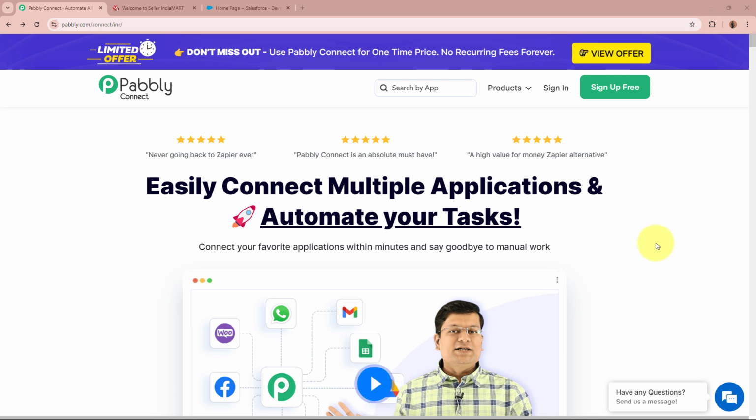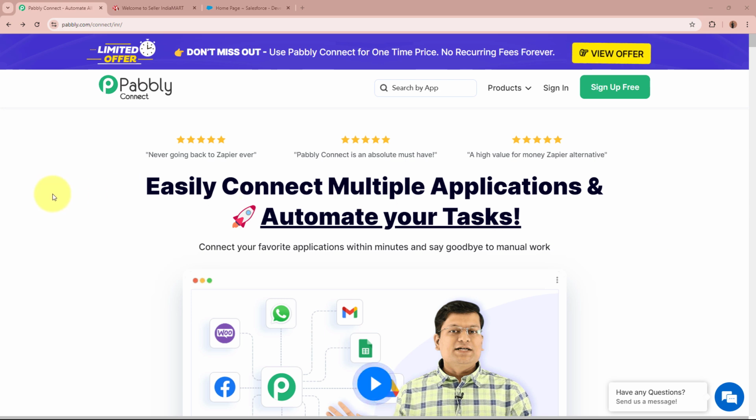After automating this entire process, all the leads and inquiries now go directly into Salesforce, keeping everything organized and allowing me to focus on reaching out to potential customers. This automation helps me to efficiently manage leads, ensuring I can respond quickly and effectively to potential clients. And we are going to be creating this amazing automation with the help of Pabbly Connect.